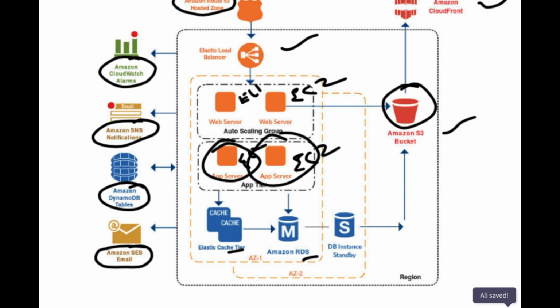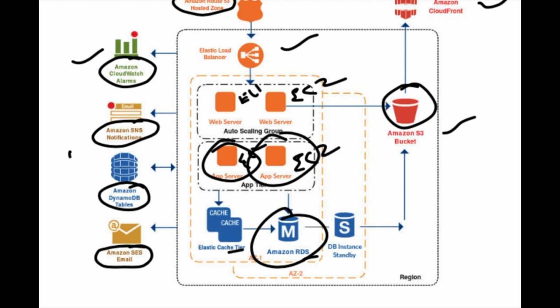After that, the code which is hosted on the EC2 machine can talk to RDS to fetch the new data and can respond back to the request, which is coming via Route 53 and the Elastic Load Balancer. Now we can see that Amazon CloudWatch alarms are configured for log purposes. So if any threat is observed, Amazon CloudWatch would help in that case.